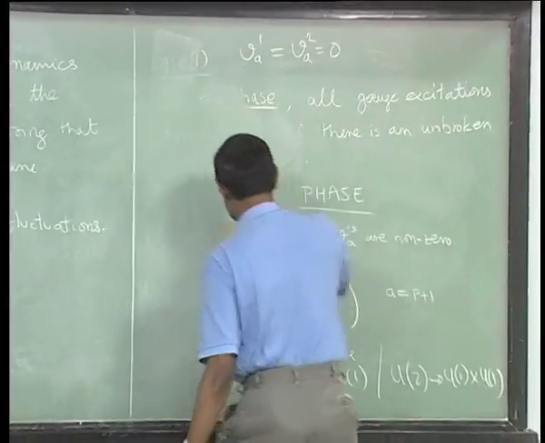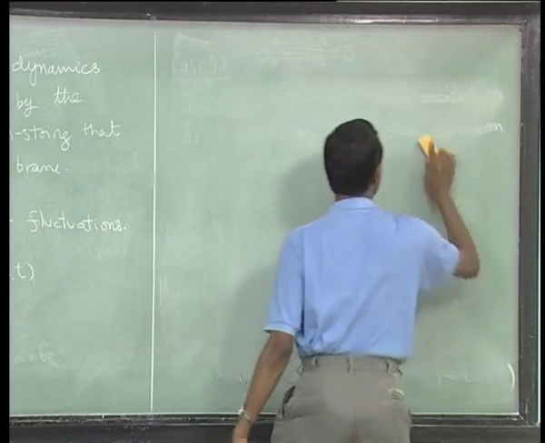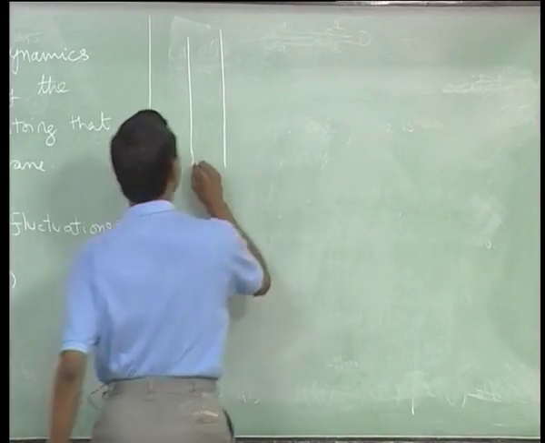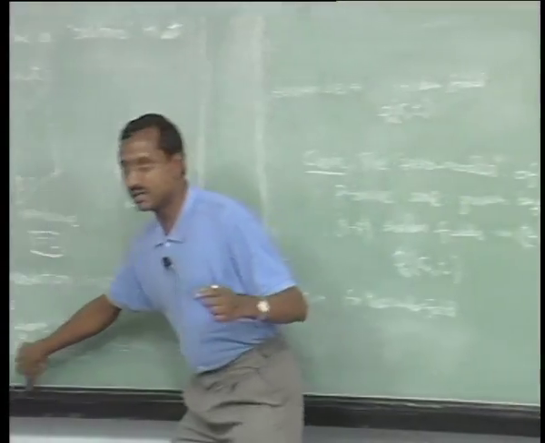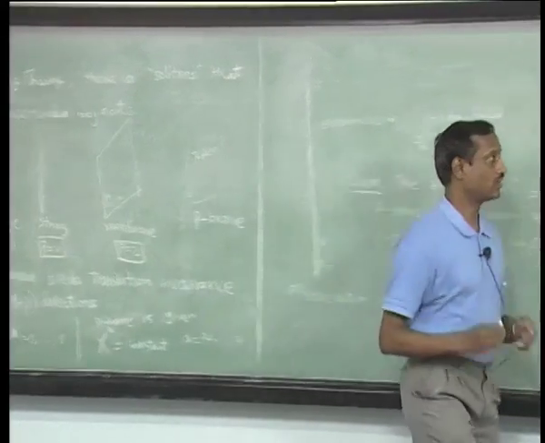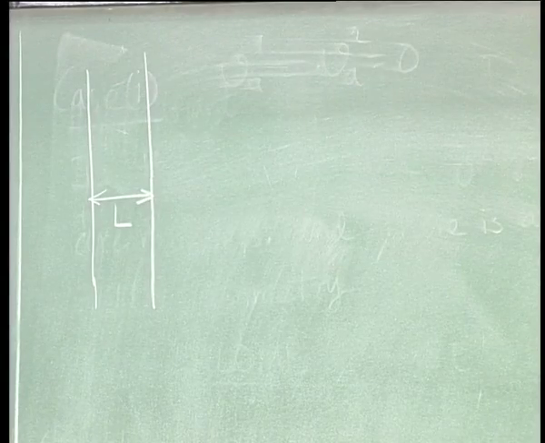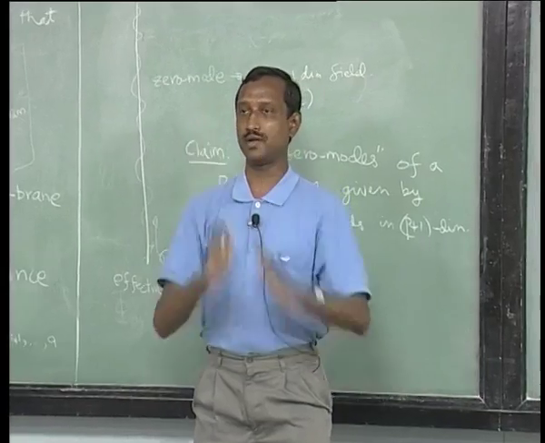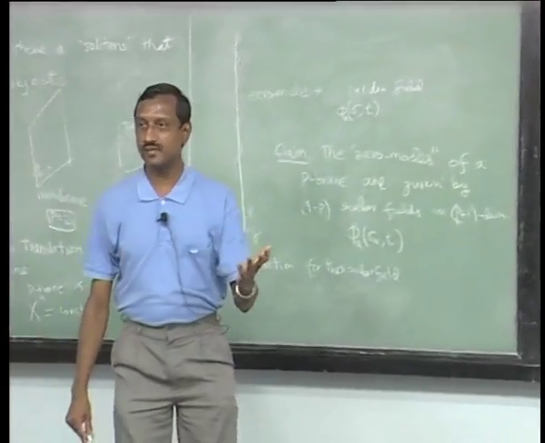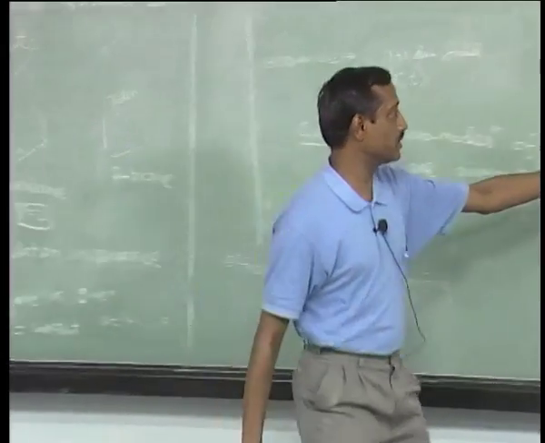Now the question is, how do you get a non-abelian gauge theory? It does not look like you could, and this is how you do it. Consider two parallel D-branes. Remember I told you that these are given by a constant, and the other one is shifted by some distance. Let us say they are separated by some distance L. Two things are parallel and separated this way, and the claim is that the low energy dynamics is given by strings which begin and end on the brane.